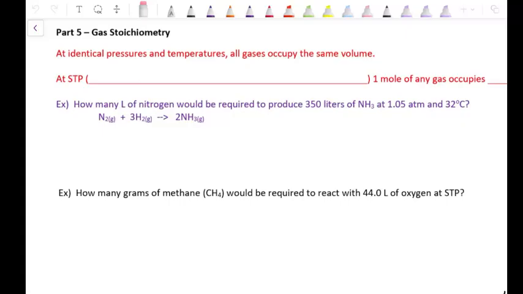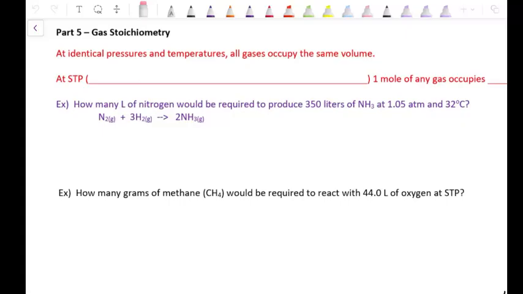The first thing we have to understand, what makes gases unique, is that unlike liquids and solids, gases are so spread out that they fill their entire container, so the size of the particle or even the identity of the particle doesn't matter. As long as we're talking the same pressure and temperature, all gases occupy the same volume, meaning a mole or a half a mole or whatever amount you want to talk about of oxygen will occupy the same amount of volume as a mole of hydrogen, even though hydrogen is a lot smaller. And that's because the size of the particles is many, many thousands of times smaller than the distance between the particles.